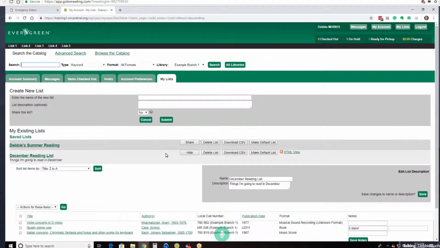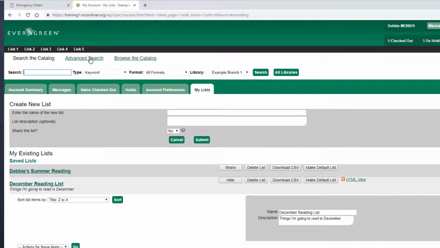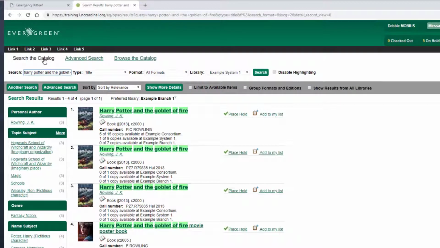So now that we have some lists, how do we add things to our list? There are multiple ways to do that. So you can do it from any of the searches. So if I'm just in my browser results and I know which one I want to place on my list, I could just go over here to add to my list.